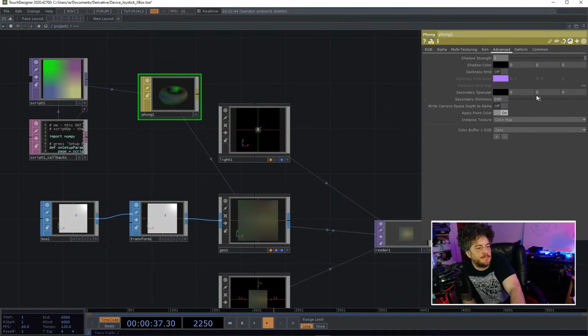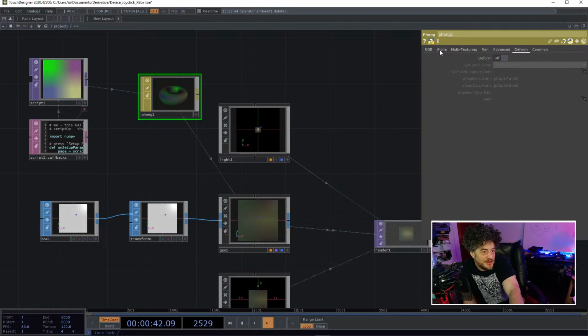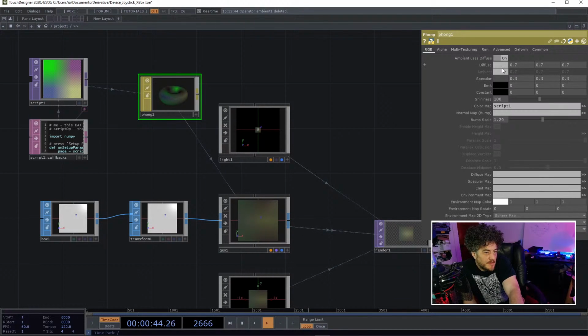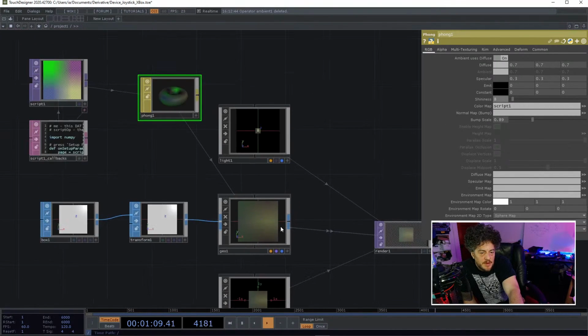Hmm. This is the most that I've gotten into materials so far. So that's why I'm, diffuse. Yeah, I don't. A lot of these I think I'm not going to want, but I don't know what my problem is.